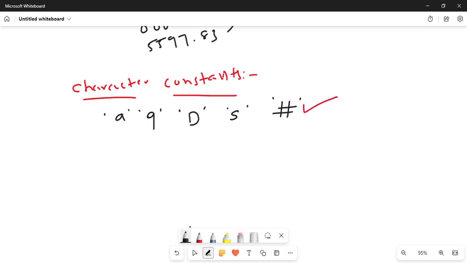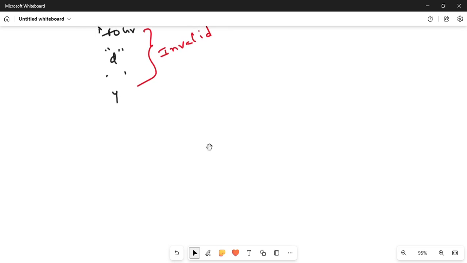Now invalid characters: for example, single quotes with multiple letters, a single character with double quotes is not valid, only space is not valid, and a character without single quotes. These are all invalid characters.